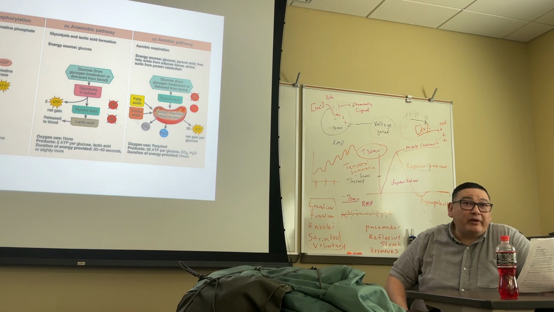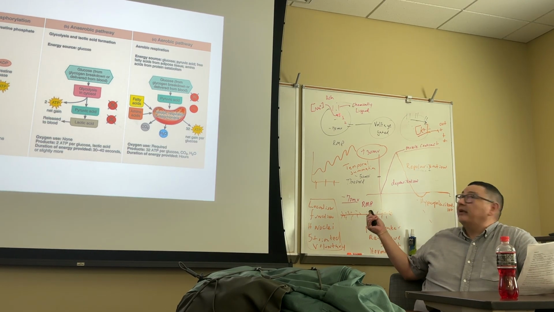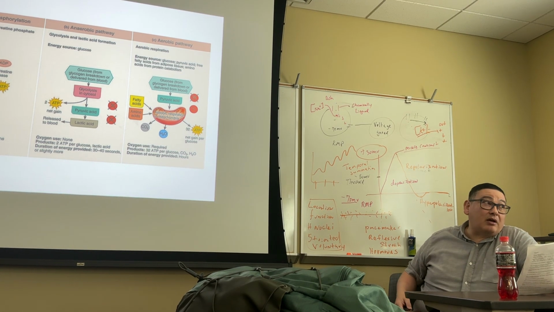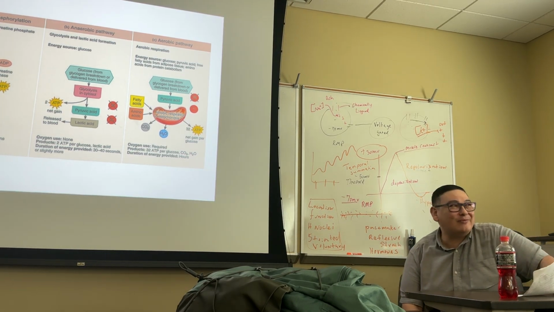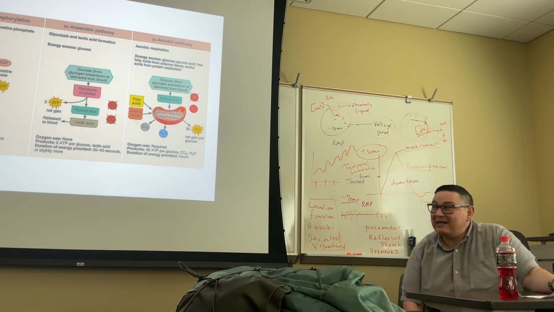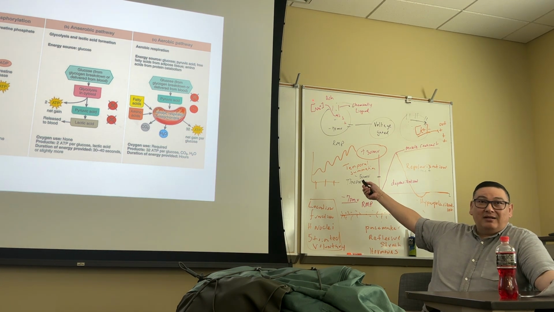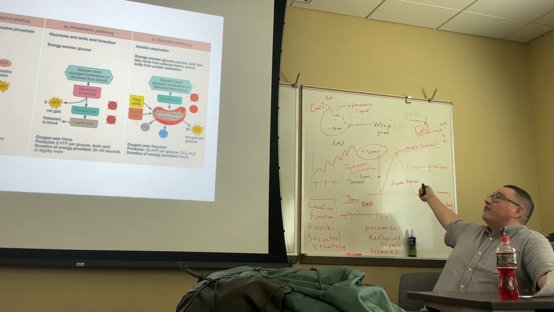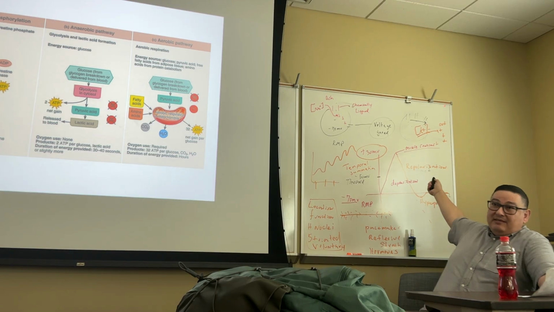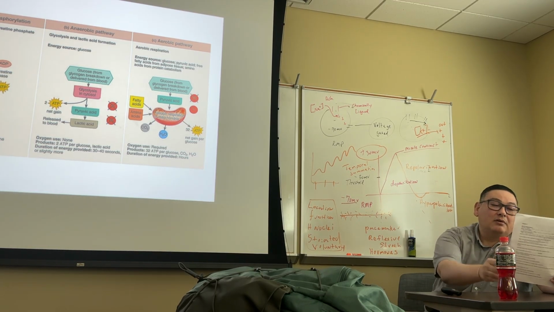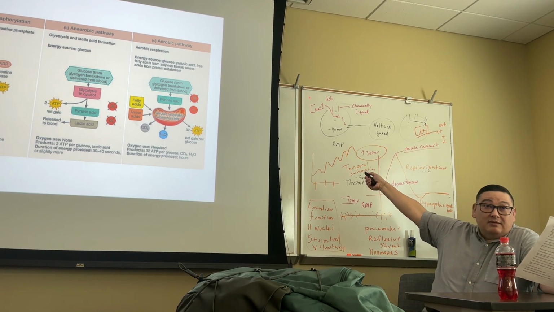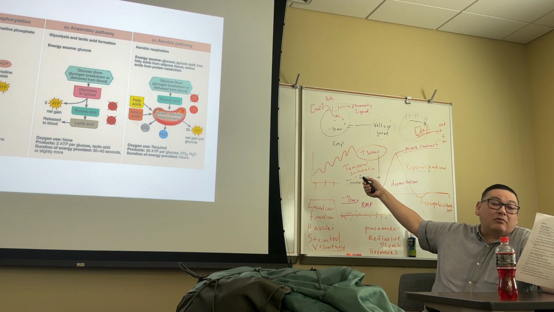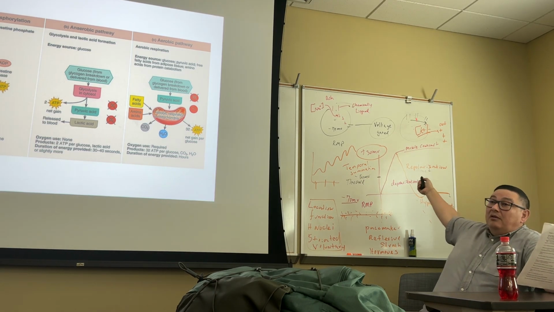What type of ions flow in causing depolarization? Cations. What type of ions flow out causing repolarization? Cations. They're still cations. It's just one flows in, one flows out. Why are they flowing in here? Because there's more sodium outside, so they want to go in. Why is this one flowing out? Because there's more potassium inside, it wants to go out. So, which ions flow in the cell causing depolarization? Sodium. And which ions will flow out to cause repolarization? Potassium. Alright.